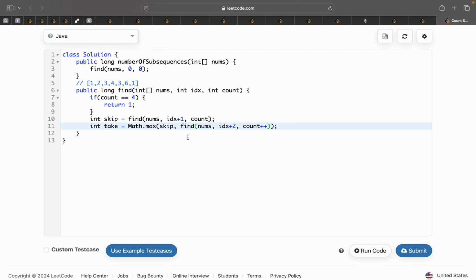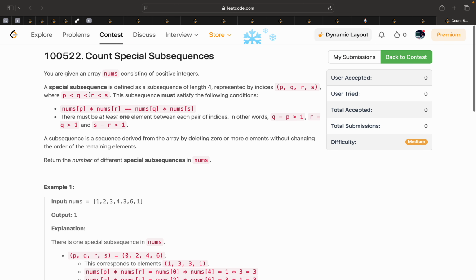We need to maintain this condition, and we are getting stuck on how we can maintain this condition. P into R must be equal to Q into S.